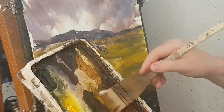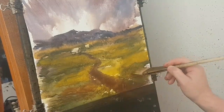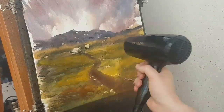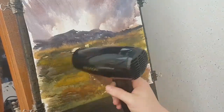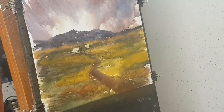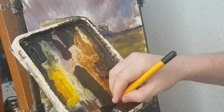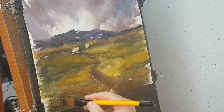Maybe there's a bit of mud — going to add a bit of burnt umber, a bit of mud scattered about the place. Something up there. Let me give that a pretty quick dry. I'm going to switch to a flat brush and stick some fence posts in — burnt umber, ultramarine, just any dark colour — and let's just have them going somewhere, right down to the path.